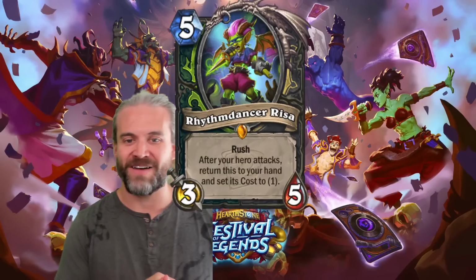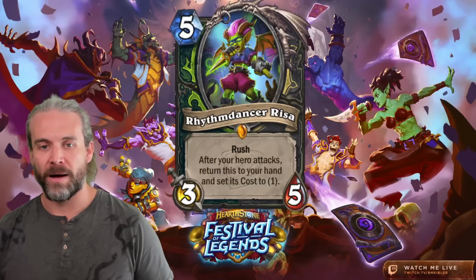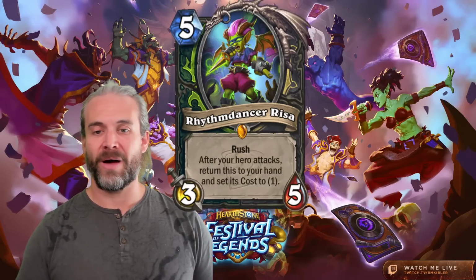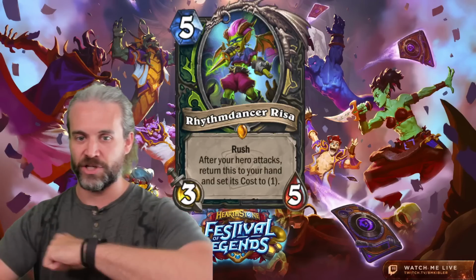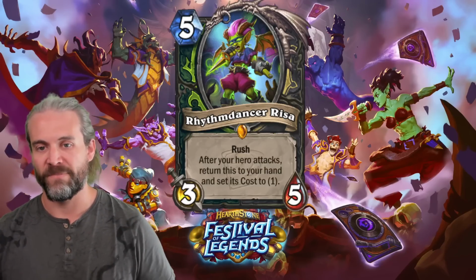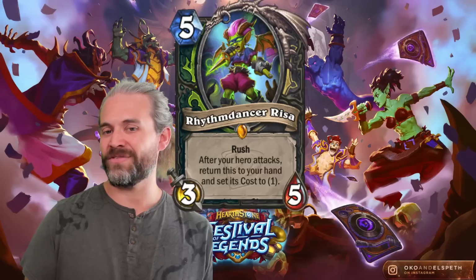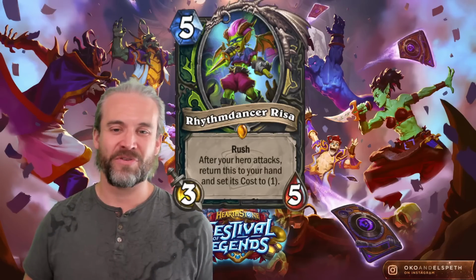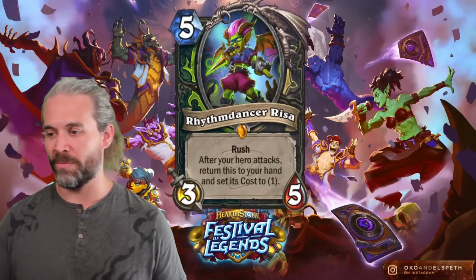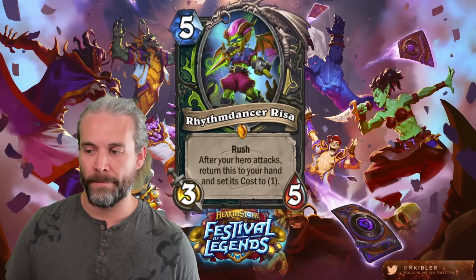Next up is Rhythm Dancer Risa. 5 cost, 3/5 rush. After your hero attacks, return this to your hand and set its cost to 1. This is a neat card. Obviously it gives you board control in a deck that's looking to keep punching your opponent in the face. Very powerful with Halvera or whatever. I don't know that this necessarily has a home. Maybe this goes in Outcast Demon Hunter just because it gives you a bunch of potential hits with Halvera.